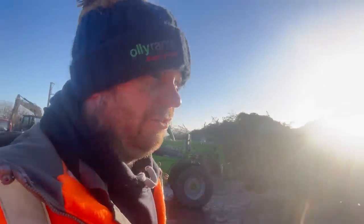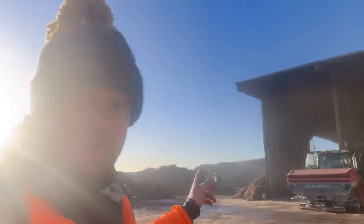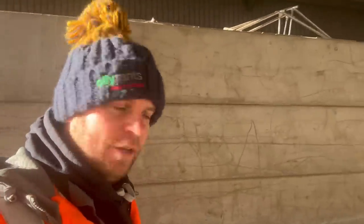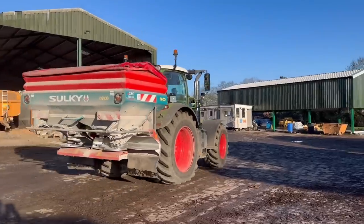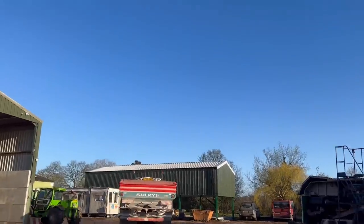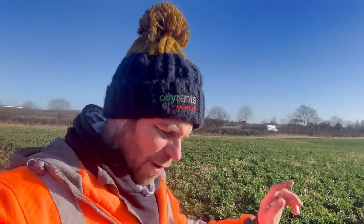It's Thursday morning. Rob's just getting a chipper in place and Andrew's got the fertilizer spread out. Amazing day, still as anything - a good day to get all the fertilizer on to the wheat. We're going to get some of this fertilizer out here, get it in the spreader, and try and finish the rest of the week today. Andrew's loaded up now and he's off with his first spreader full of the day. Look at that sky - amazing.